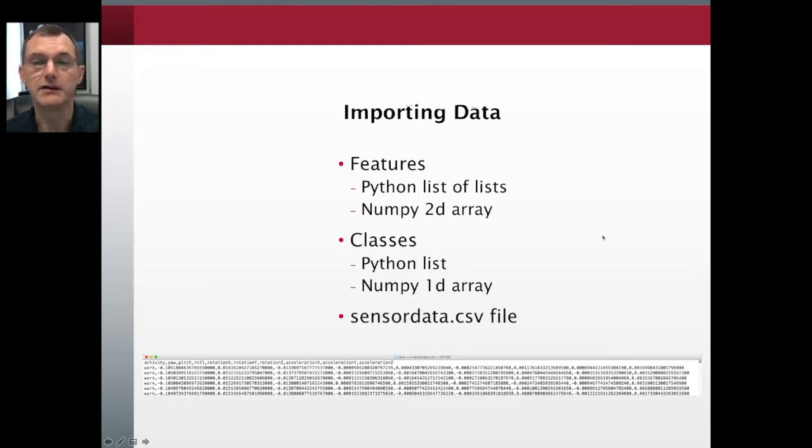Lastly, the data itself is going to be in some format. The format we are using is the CSV format, which stands for comma-separated values. So as you can see, the file that holds the sensor data is basically each row is a collection of the sensor values, and those are separated by a comma. Python has a module for importing CSV files, which makes this format very easy to deal with. So that's a fairly typical way to represent the data you want to import.